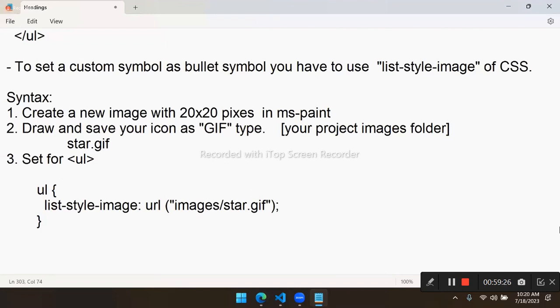But you will see such things regularly. One item, one symbol, another item, another symbol. Because in website navigation, they give a home symbol, a contact symbol. So we can implement that using a trick. What is that? I will show you.